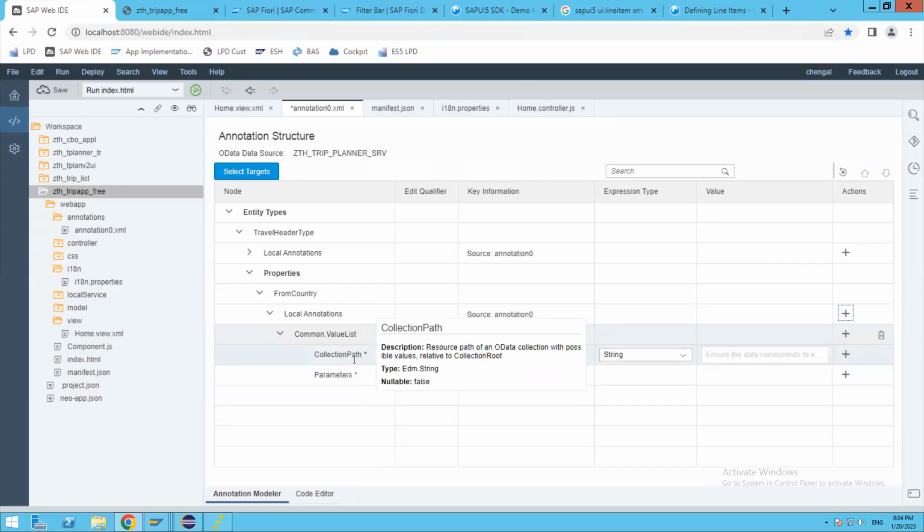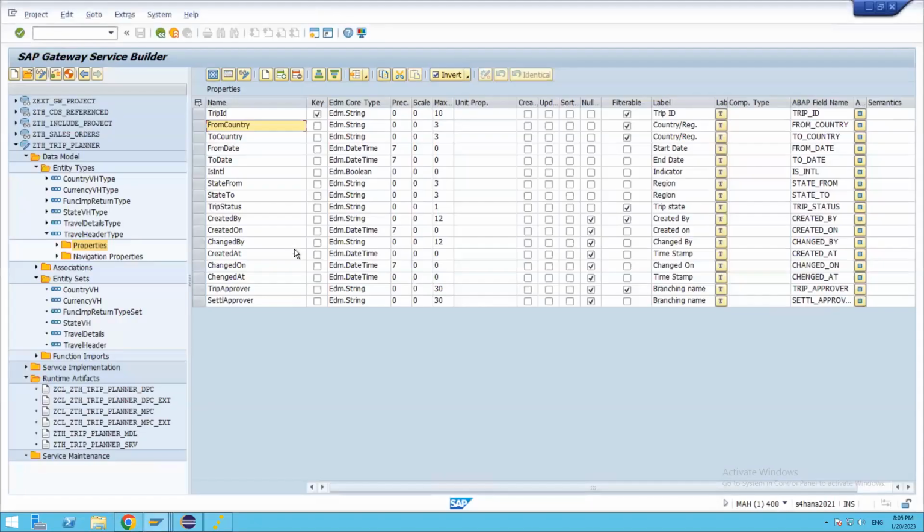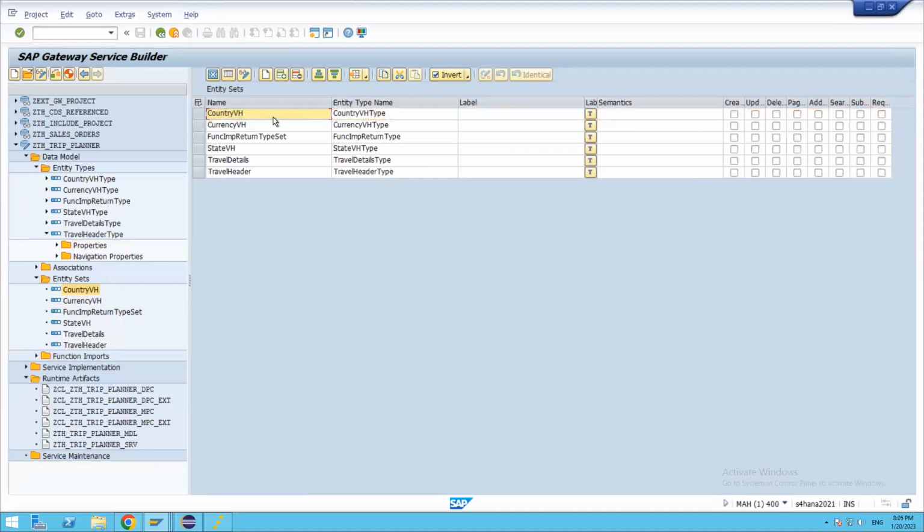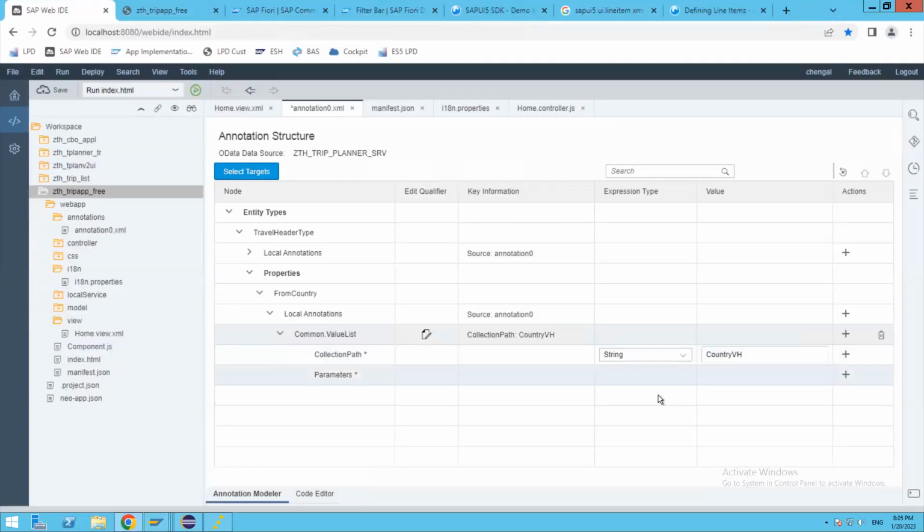This collection path is nothing but our entity set that is providing the value help here. So our entity set is the country value help here. Okay, country VH is our entity set. So I have provided the same entity set here. That is what the collection path is.